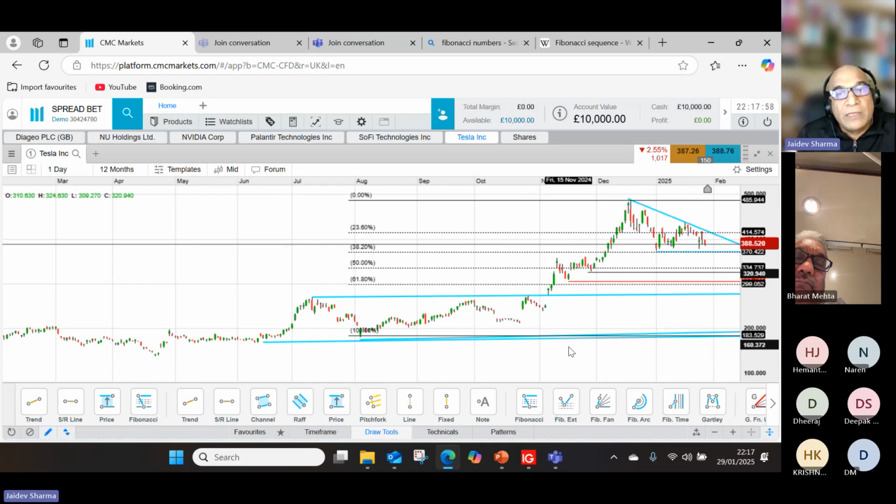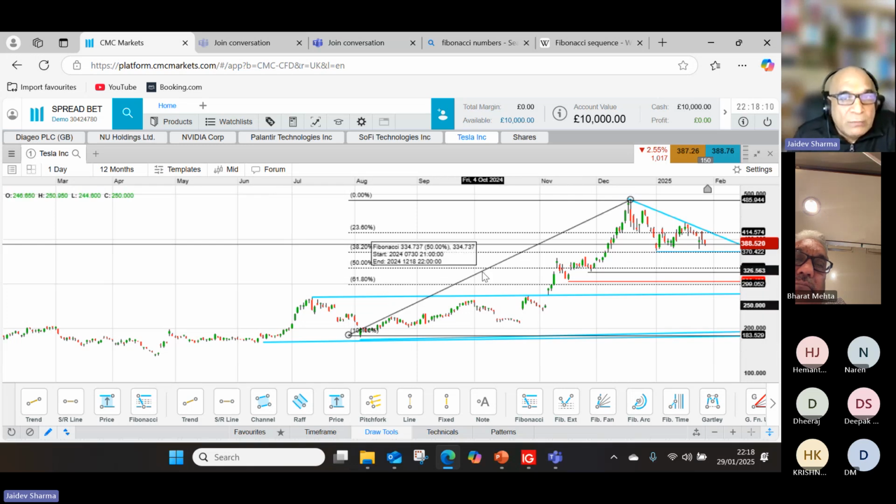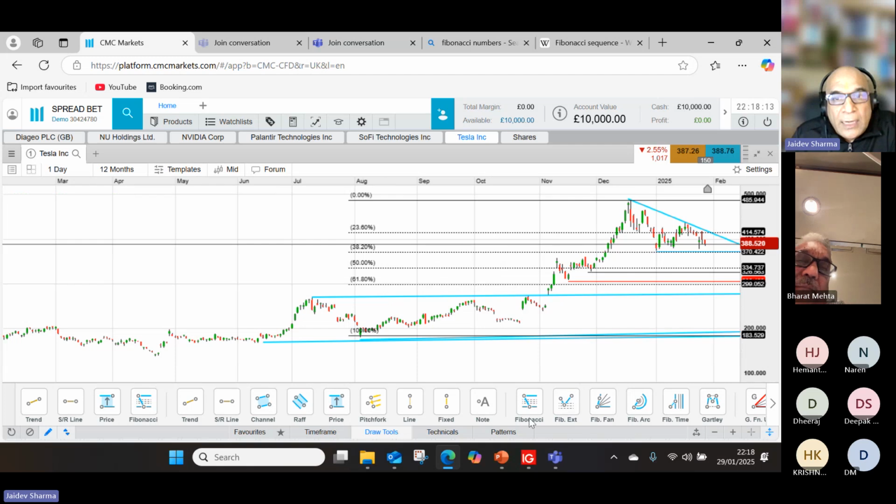Okay. So along with other patterns and other indicators, you can use it for either profit taking or adding to your position. That's what it is like. It is just a tool. It's a mathematical tool, right? And there are two of these available. One is the Fibonacci and one is the Fibonacci extension, which gives you for the future. Okay. So let me look at another chart and see if Fibonacci is working there as well.